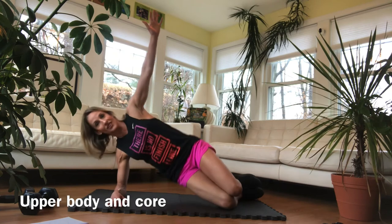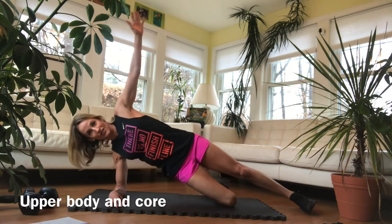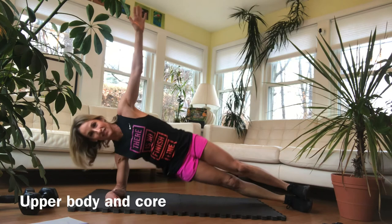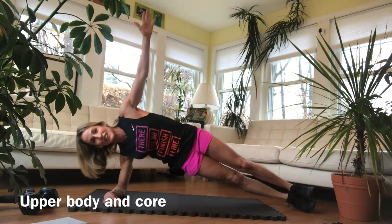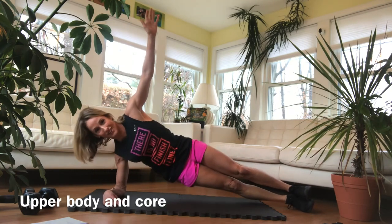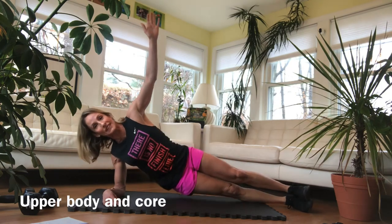All right, set up. Hips stacked, abdominal muscles engaged. Let's go. Two, three, four. Focus on those abs. Especially that oblique closest to the floor. Keep drawing in. Keep lengthening through the spine.